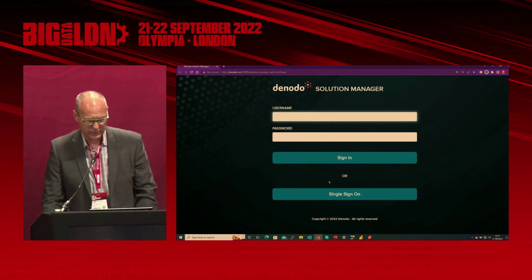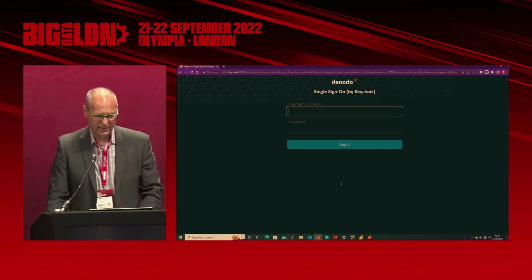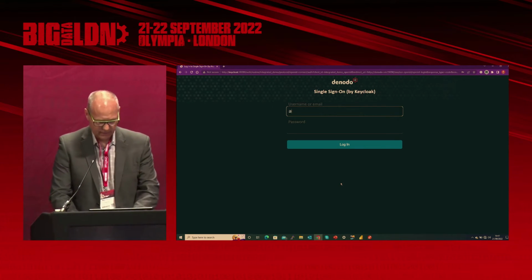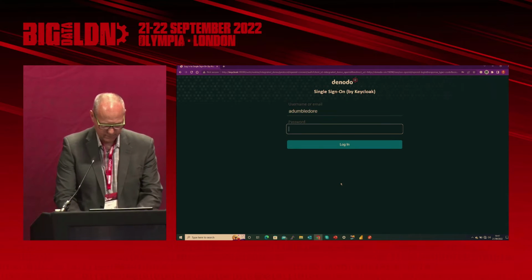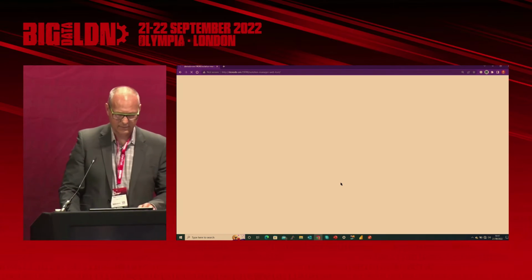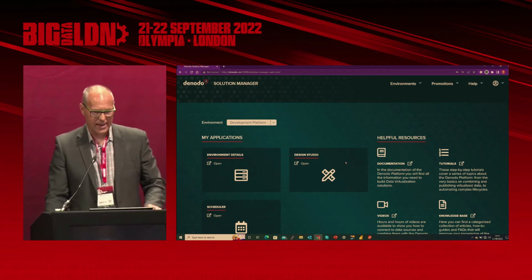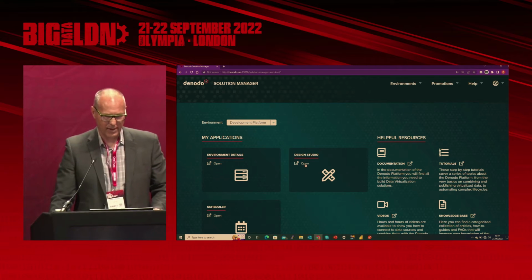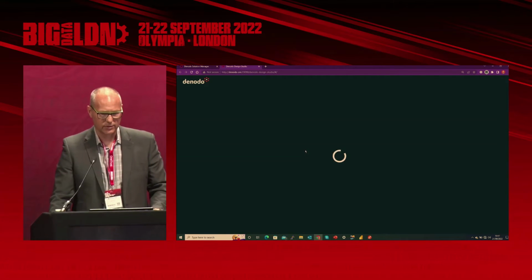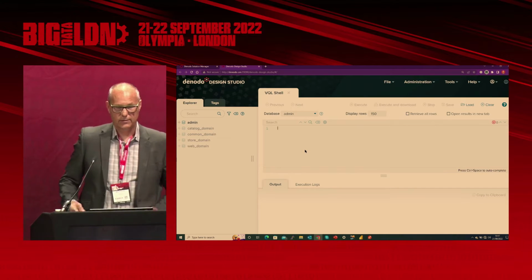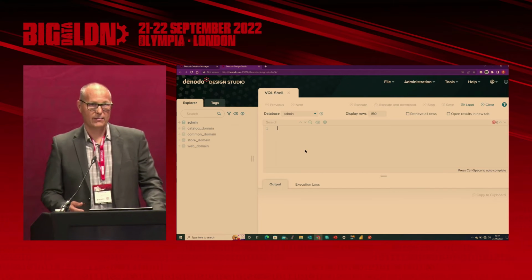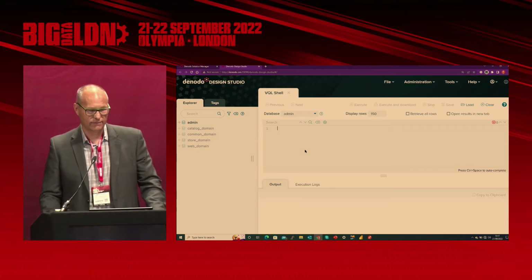So what I'm going to do is just log in as an administrator. In this case, Dumbledore, surprisingly enough. And when we come into the Denodo platform, we can go into the design studio, and this is the design interface that allows us to build out and manage the data fabric.